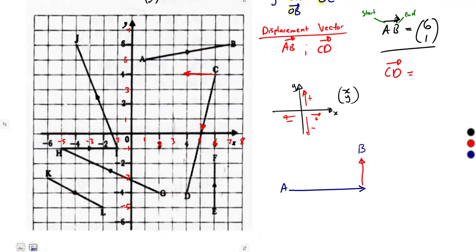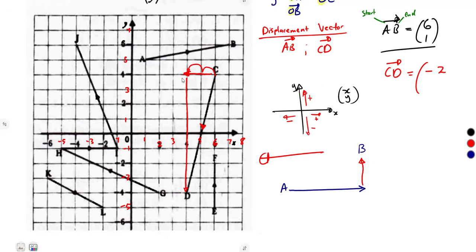Then to reach this point D, we are going to move what? Going down. That's downwards to the point D. We are moving, going down. So this is the movement that you're considering. So in the X, how many units have you moved? All right, from point C, 1, 2. So we moved 2 units going where? To the left. It's a negative. We are going to the left. So that's a -2.